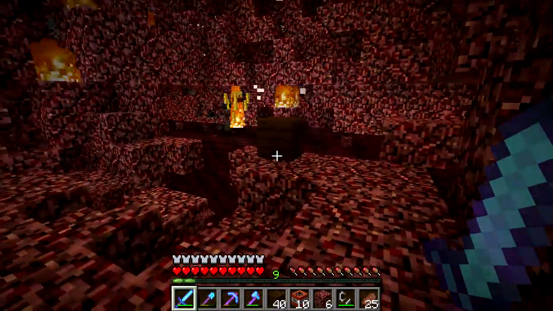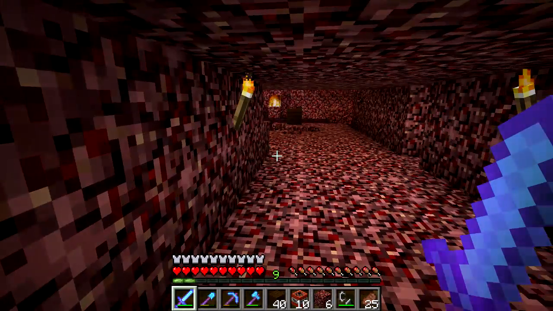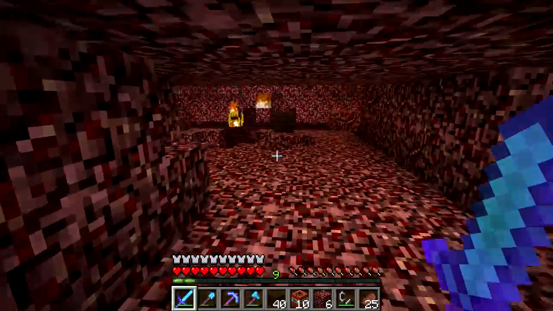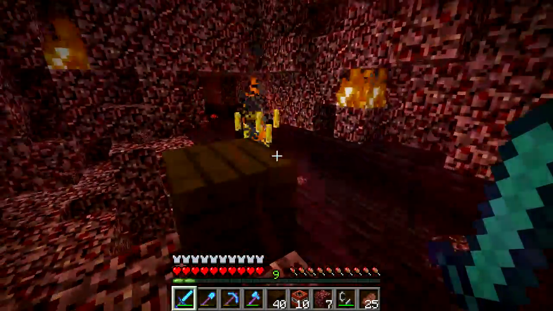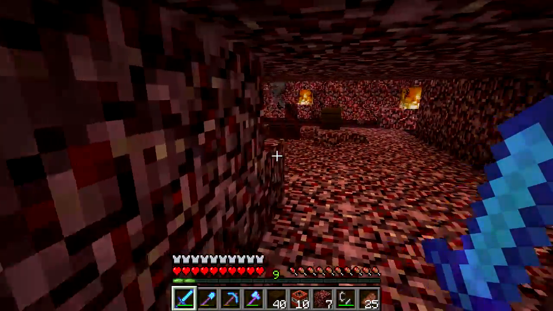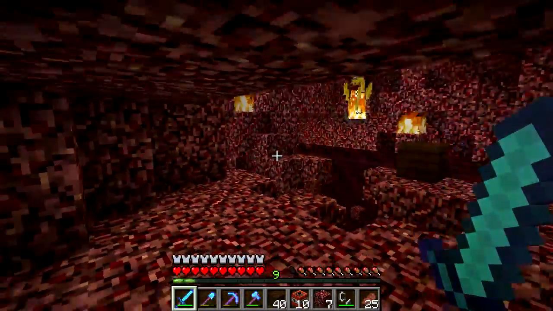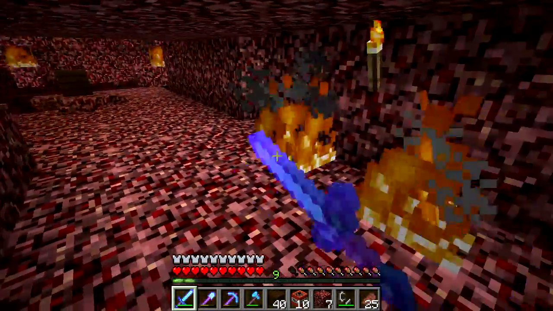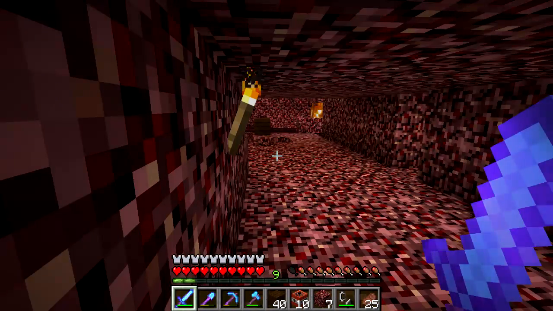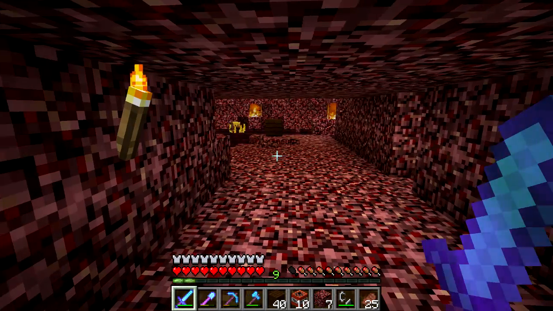Oh, there's the blaze. So he sees me. He's going to come over my way, I think. Do they have AI that does that? Right now, he's on the other side of the world border. Come on, buddy. Come on, buddy. Nope. He's still over there. I think they just kind of stand still when they see you. They start flying up in the air. So maybe I can get him to wander around a little bit towards me.